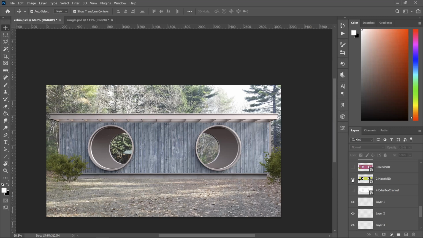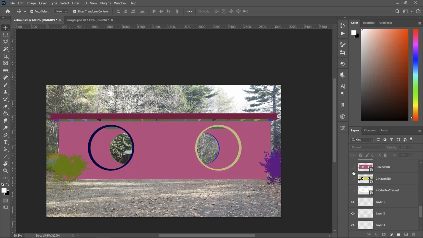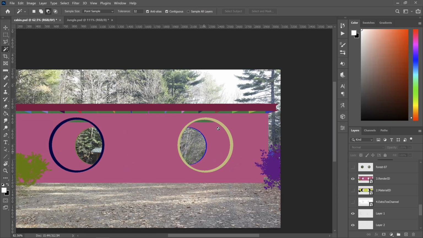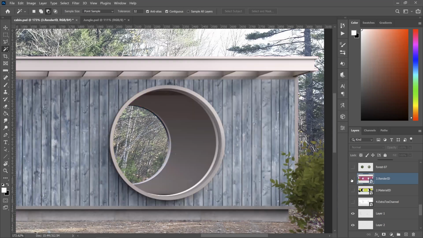So back to what I was saying about V-Ray and how we can export different material maps. When I was painting the rim of that window, I wanted to just select the metalwork and not the wood siding, right?